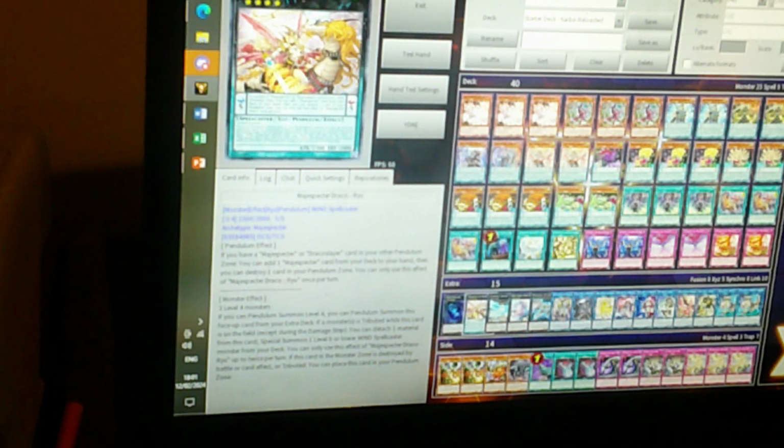Then we've got the new Majespecter Dragon. If this one's in your scale and it's a Majespecter or Dragon, it's going to add one Majespecter from your deck to your hand, and destroy it in the Pendulum scale. And this needs two level 4s. If a level 4 Pendulum Summon monster has been Pendulum Summoned face-up with this card, you can detach one card and special summon one level 5 or lower Wind Spellcaster from your deck.